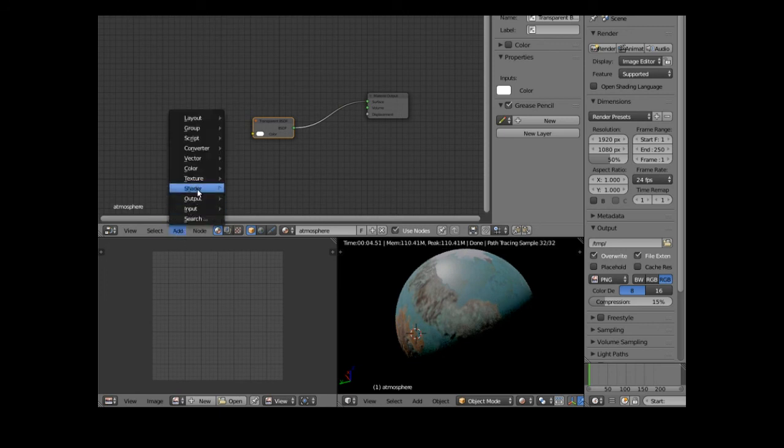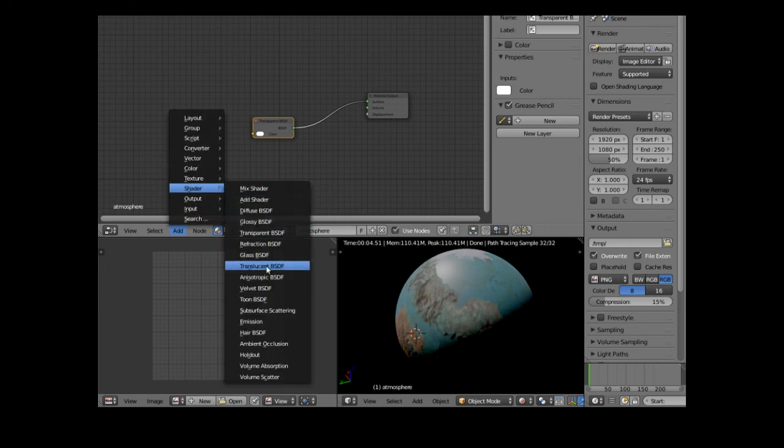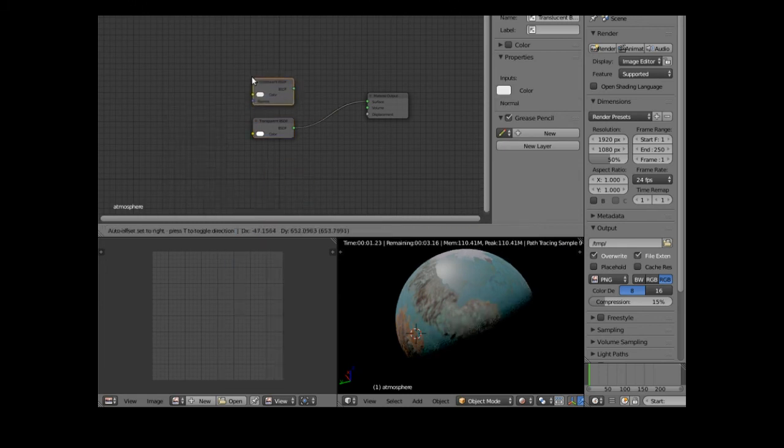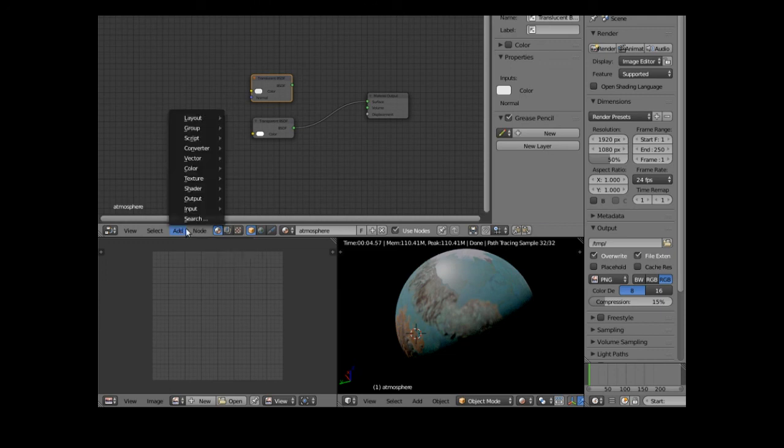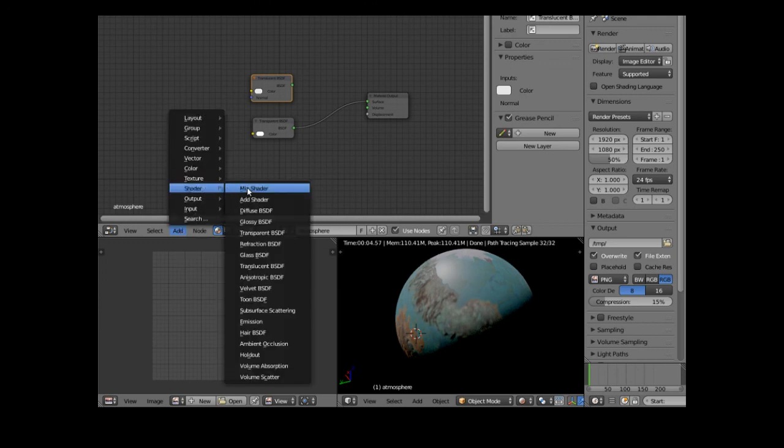Then we're going to add in a translucent shader. Many people make the mistake of using a diffuse shader, but clouds are actually translucent, thin clouds you can see through. And we're going to add in a mix shader to mix the two together.